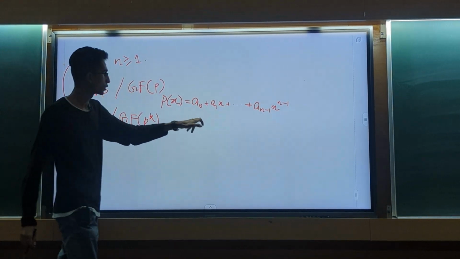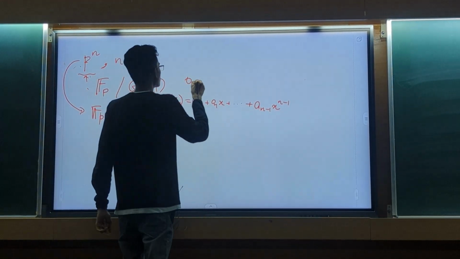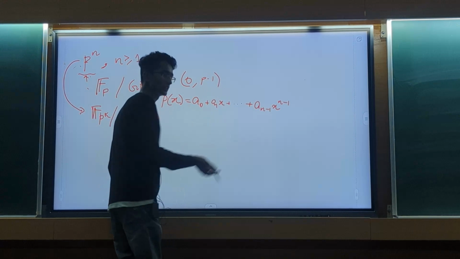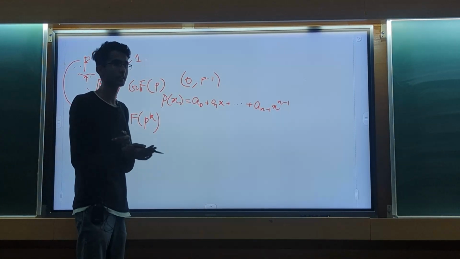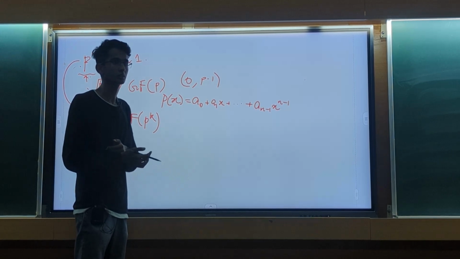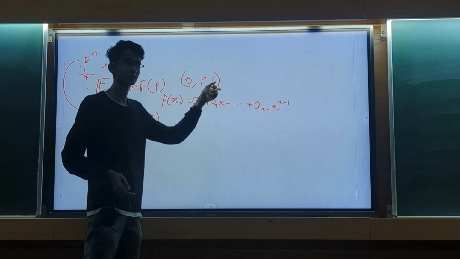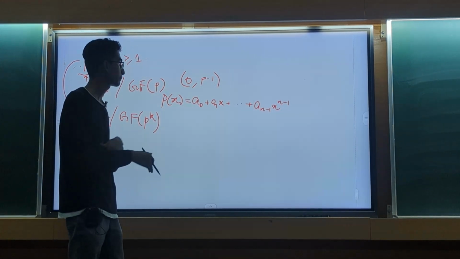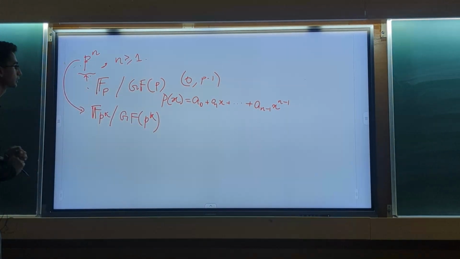So all of these coefficients are from Fp. Basically, they are from 0 to p minus 1. And they are also acting as the residue classes that I told you about earlier. So they are from Fp, so I can add elements in this, I can multiply, I can divide as well and stay in this. Does that make sense?